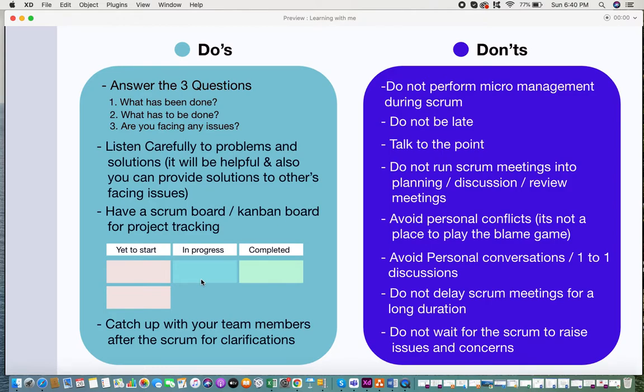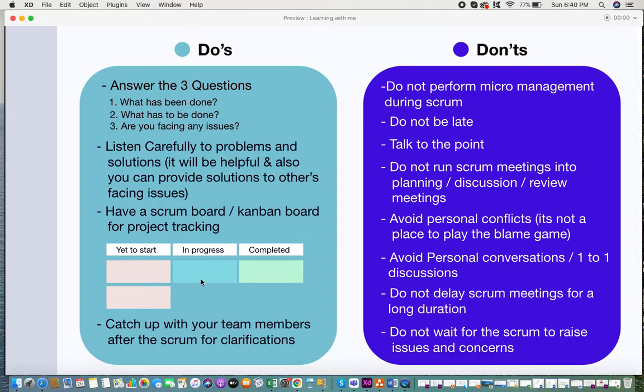So in case you have certain clarifications or doubts with regards to what has been mentioned in the Scrum, or with regards to what a particular member had mentioned and you were not able to follow up, at that time you should always feel free to go and meet up with that person after the Scrum meeting and get your doubts clarified. So don't stick only to the Scrum meeting, but also be flexible and agile to go back to the member and have a one-on-one conversation and get your doubts clarified.